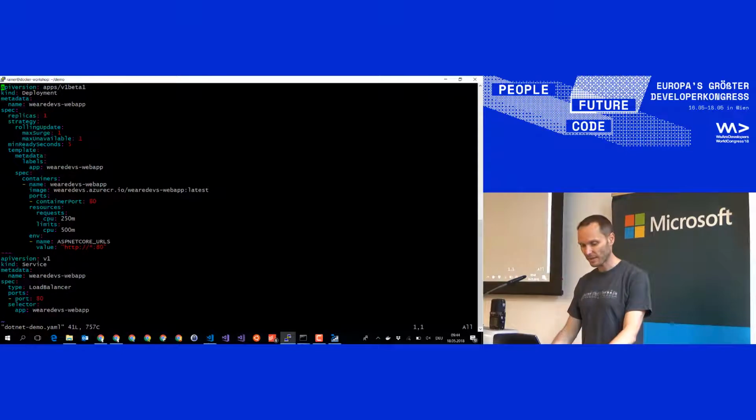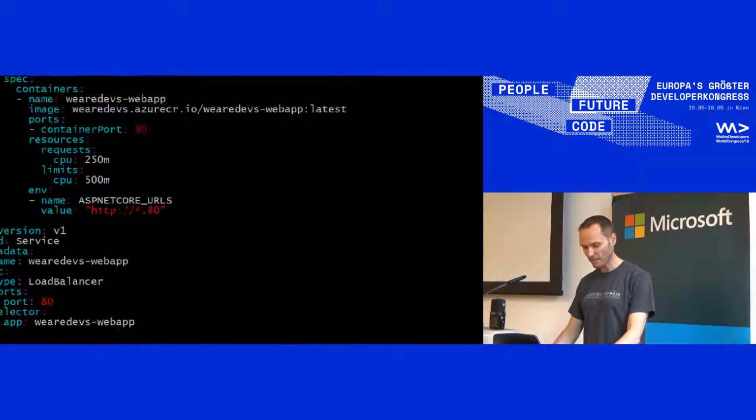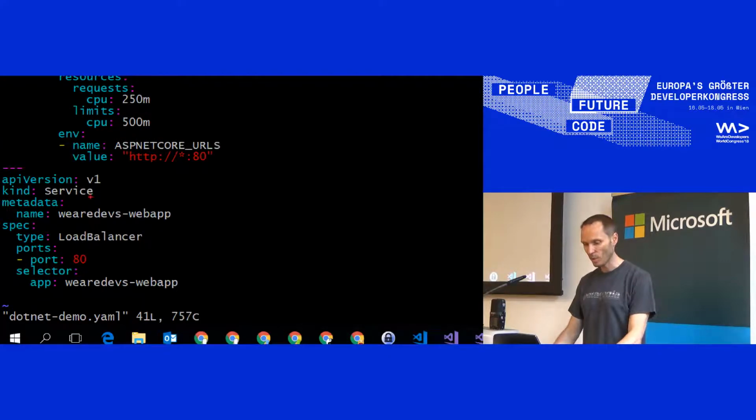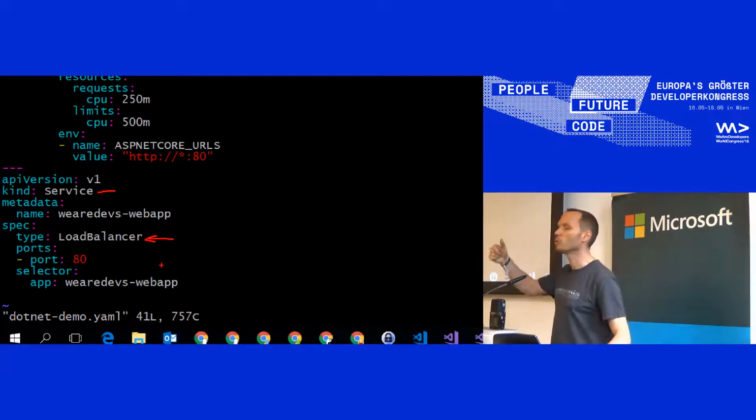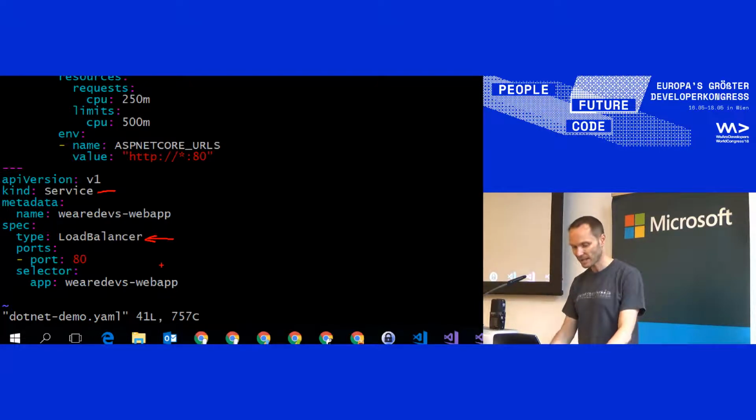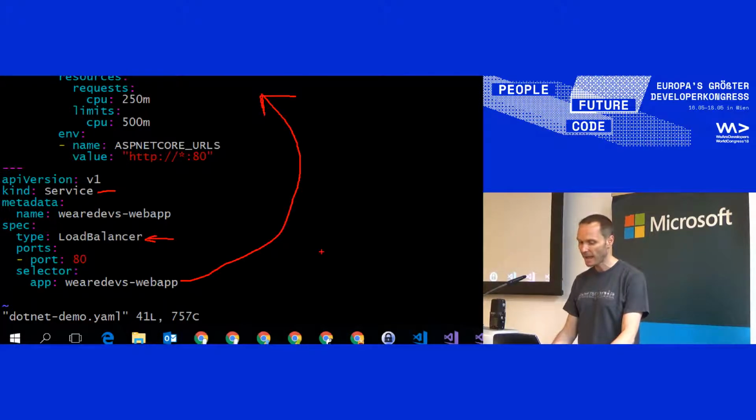The second thing that is done inside of this manifest file, you see it here, is that we create a service, you can see the service, of type load balancer. A load balancer means that the container is connected to the public internet. The port is exposed. So in that case, we are looking up the web app that is defined up there, and we connect it to the outside world via port 80. This is what we do here.